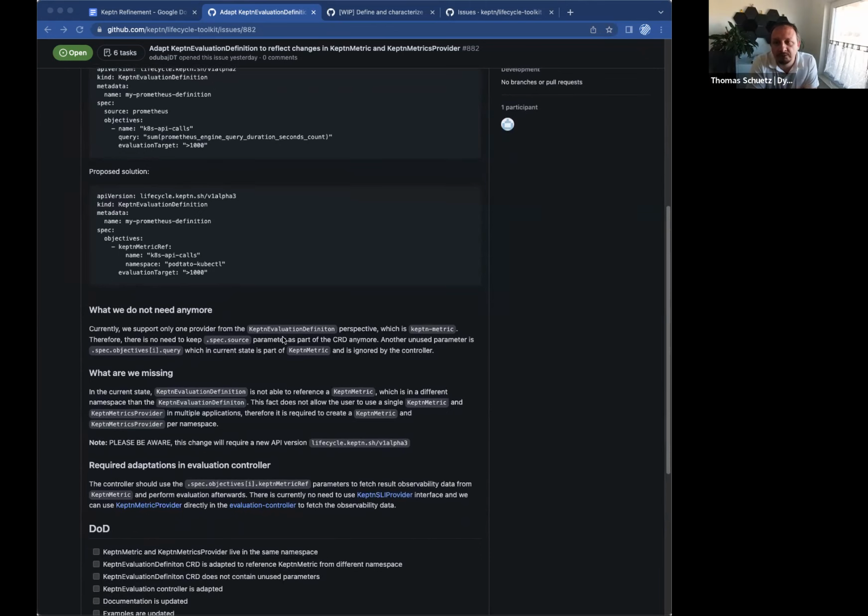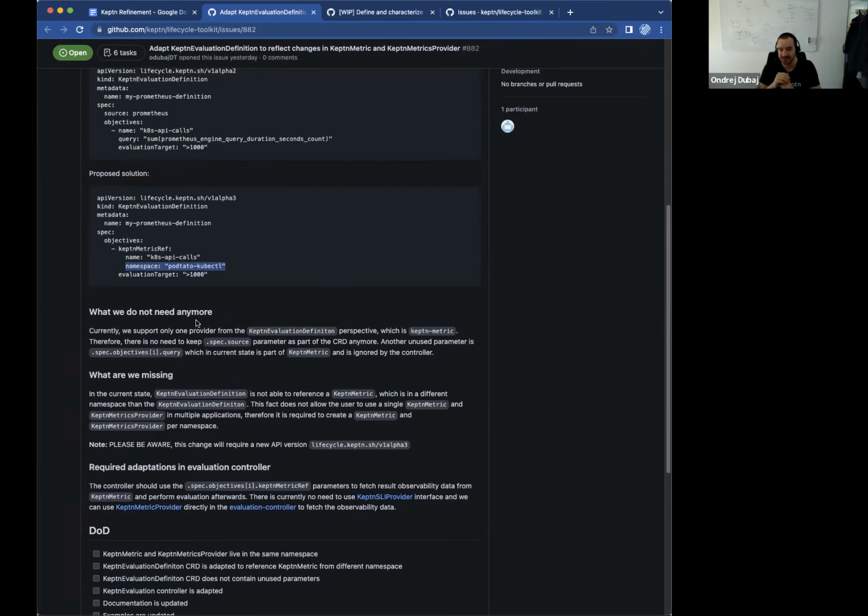Sorry, and what if you don't specify a namespace? Probably we can introduce a fallback to default. So to the namespace where the evaluation resides, right? Yeah, these implementation details are not yet clear, but this is one of the options. It's basically up to us to discuss these details here. To be honest, I didn't think about it that much.